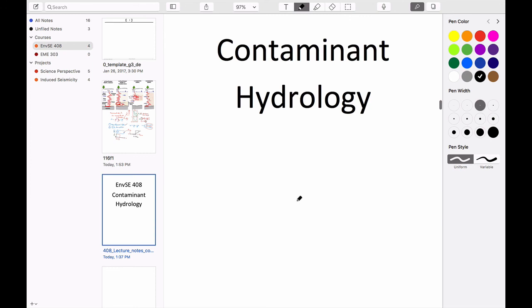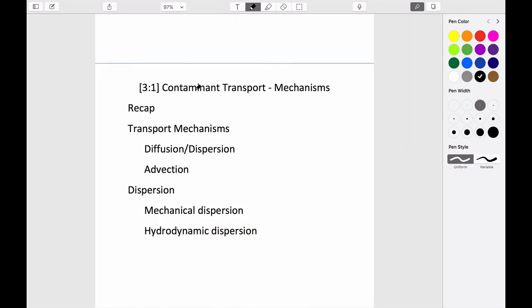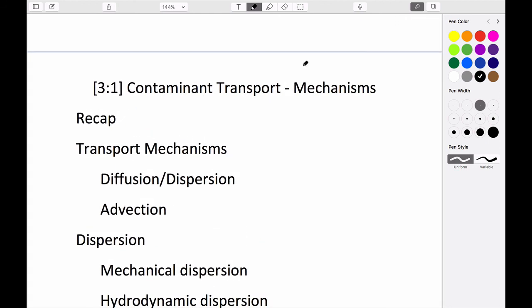So our interest then, so that's kind of the recap, I suppose, of what we're talking about. What we'd like to talk about are the mechanisms by which this dissolved component ends up going downstream. So we'll spend most of our time talking about transport mechanisms. And there are two basic transport mechanisms. The first is by diffusion and dispersion, which we'll talk about. Diffusion being a chemical process, dispersion being a mechanical mixing process, and advection being the rate at which it is carried down by the bulk motion of the fluid.